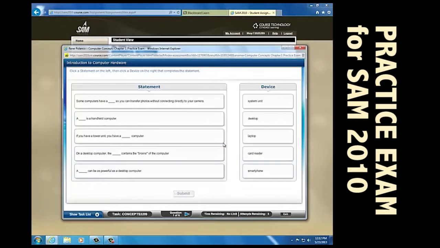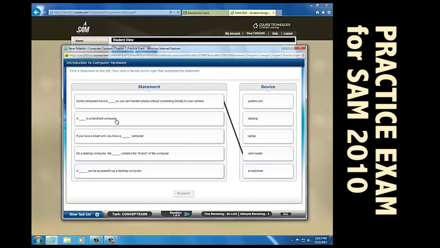Once the test loads, it gives you the statement on the left-hand side and a device on the right-hand side, and you're going to match these up by clicking on the device on the right. All right, so the statement says some computers have a blank, so you can transfer photos without connecting directly to your camera. So you would want to look over here to see what it has, and you would probably select a card reader.